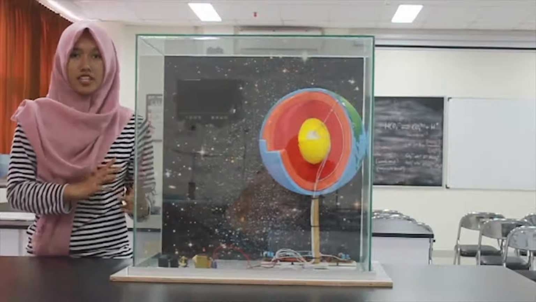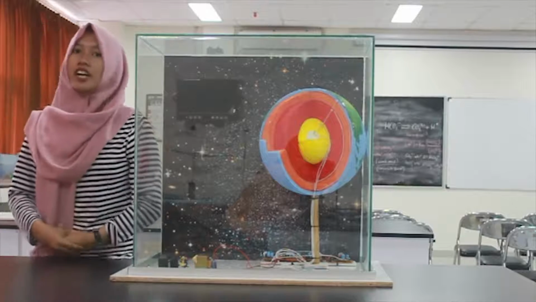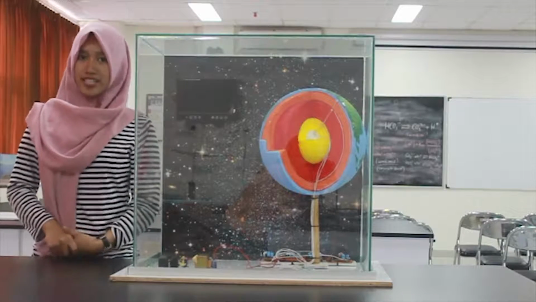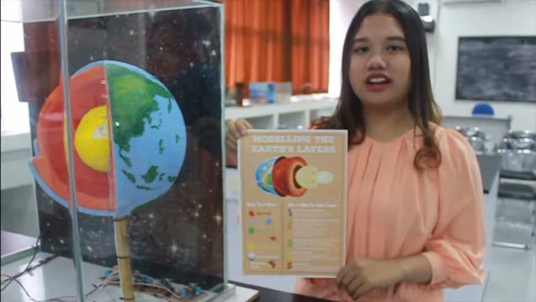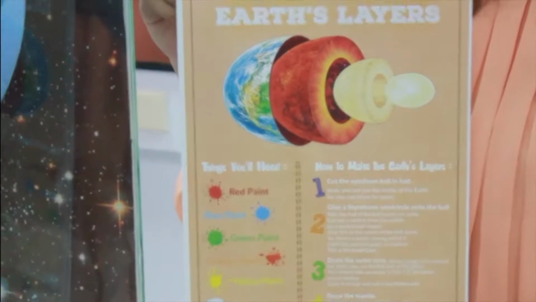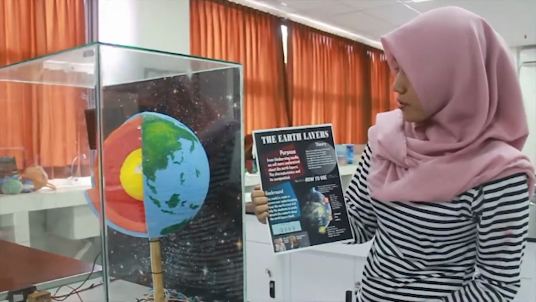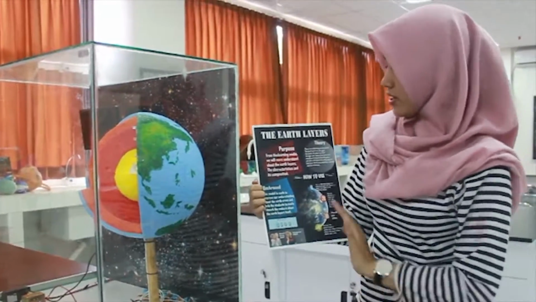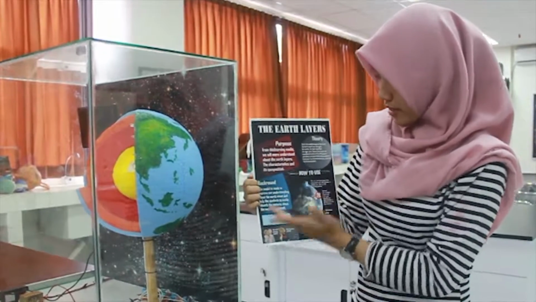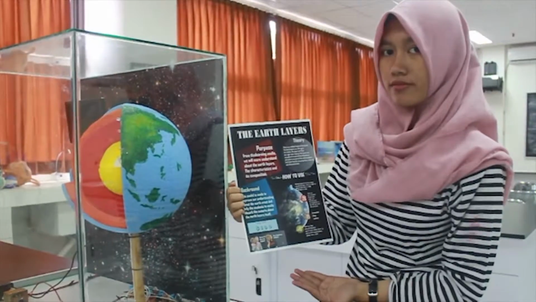So we provide the monitor to show the video about Earth's layer. It is to make the students understand the Earth's layer easily. We provide you the handout of the procedure of how we make the Earth layer model. And also we provide the other handout that consists of purpose, background, theory, and how to use our project.